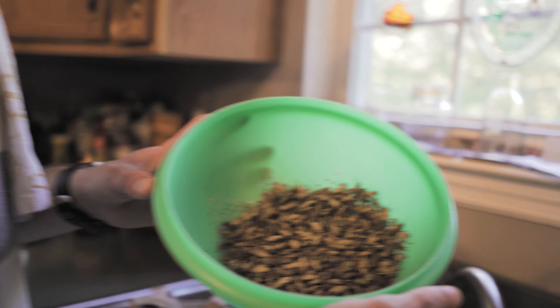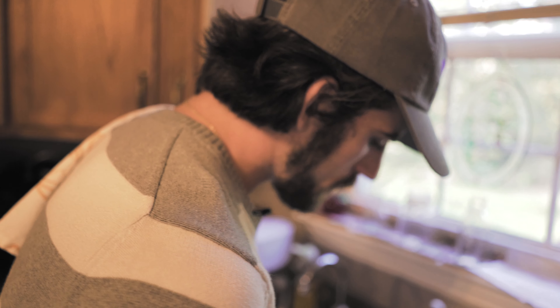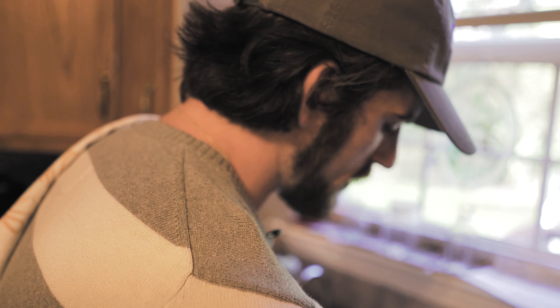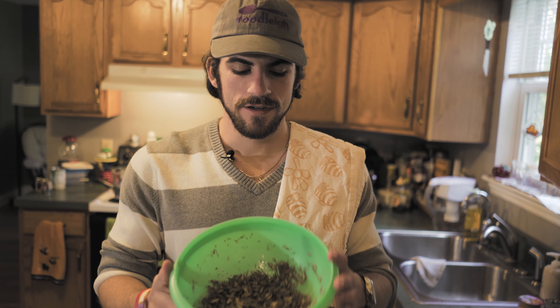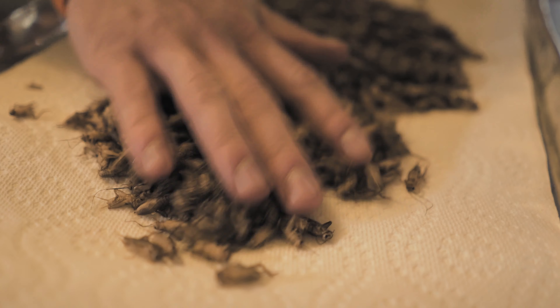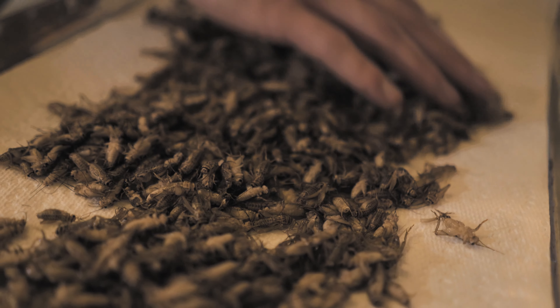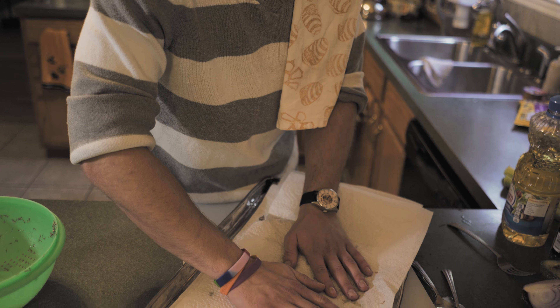I ordered a thousand crickets and lost some into the sink when pouring them in. A thousand crickets is not that much in terms of size and quantity - that's why it's not always sustainable to eat them as whole meals very often, at least not here in the US. Then you're just going to rinse them off with warm water. Next, you need to dry your crickets - spread them out on a paper towel on the baking tray and dab them to soak up that moisture.